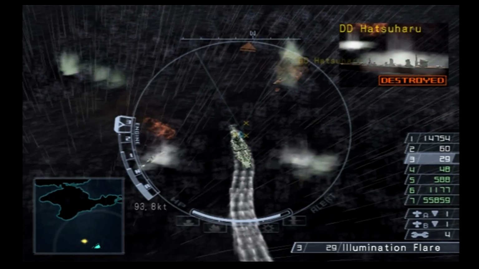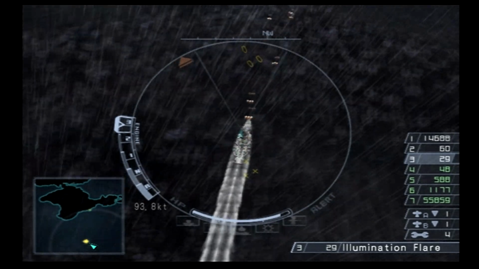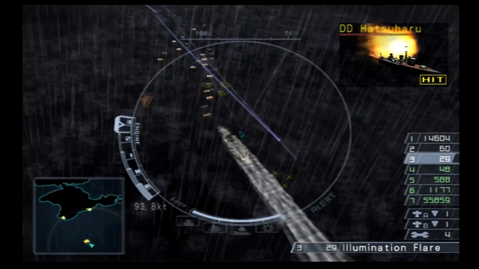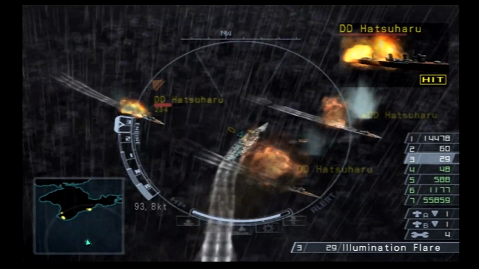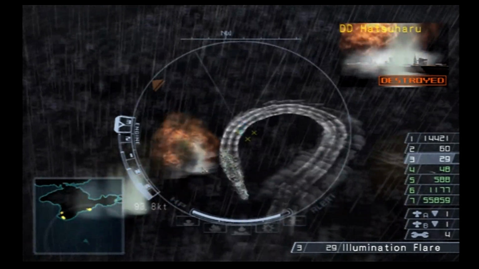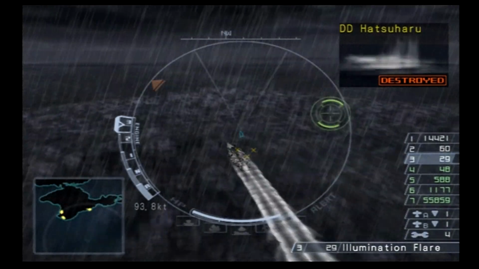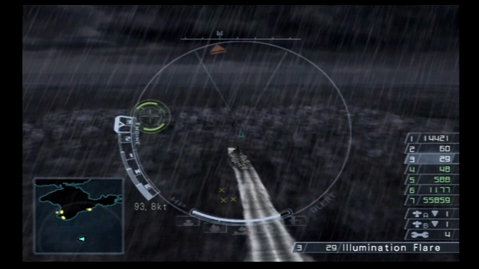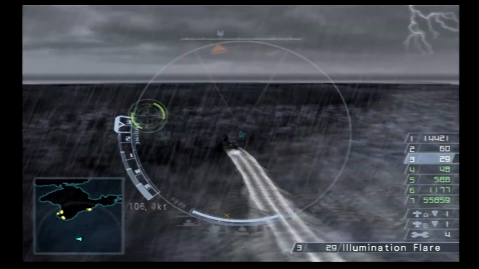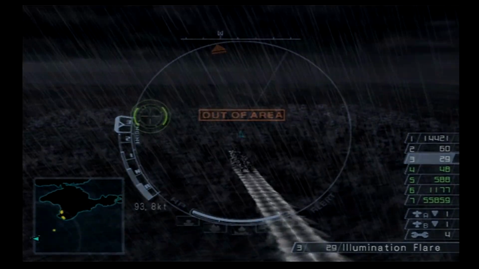All these Hatsuharus that don't stand a chance. They have lasers, which is cool, but they're just real bad at hitting me with them. Whee! Whee! Okay. I guess we won't hit the airfield, but that's okay. It's not a secondary objective or anything, so just need to head due west, huh? Doesn't matter how far south or north, I guess. So let's get the hell out of here. And there we go. We are free! Mission accomplished.